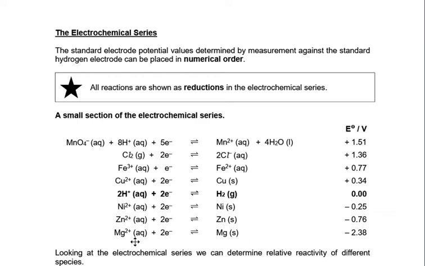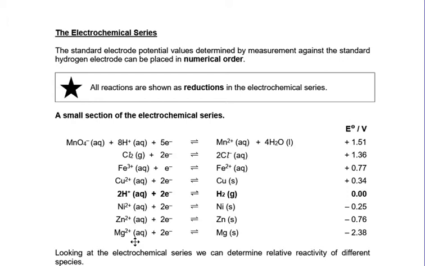So in the previous videos we've been looking at how we would measure the push or the pull, the amount of movement of electrons that each half cell might be able to contribute towards an entire cell. So we've been measuring things against the standard hydrogen electrode, and we've been getting values, and some of those numbers have been positive and some of them have been negative. Remember that we're showing everything as a reduction in this series, despite the fact that it might end up being an oxidation. These are all written for consistency in the same way, and we're looking at their ability to push or pull electrons around this circuit.